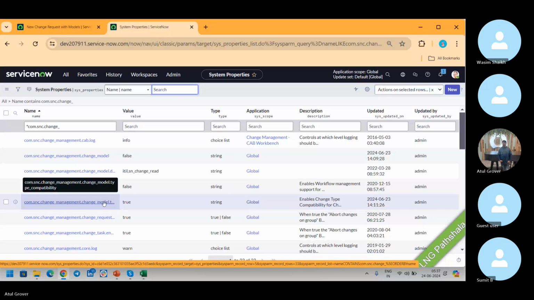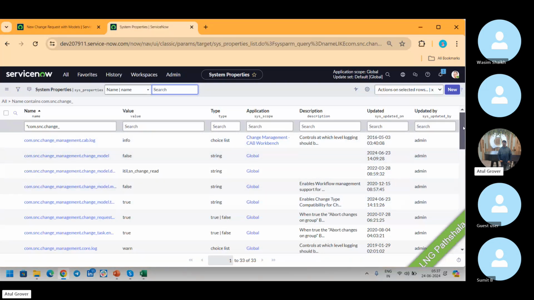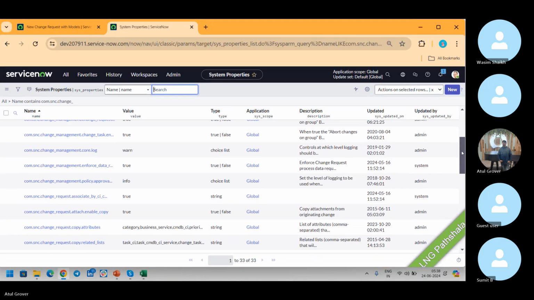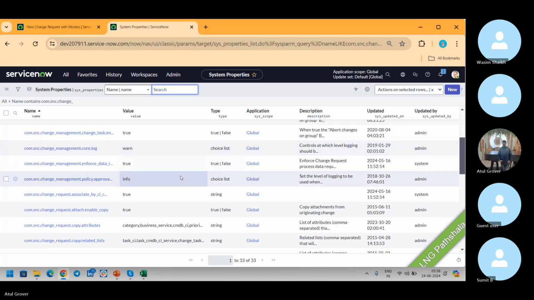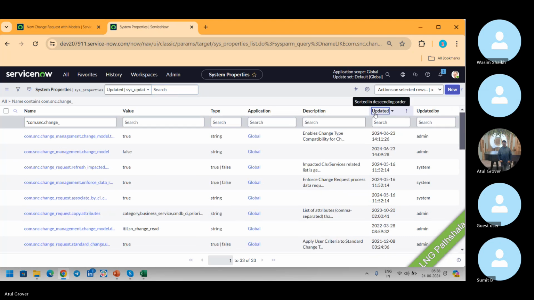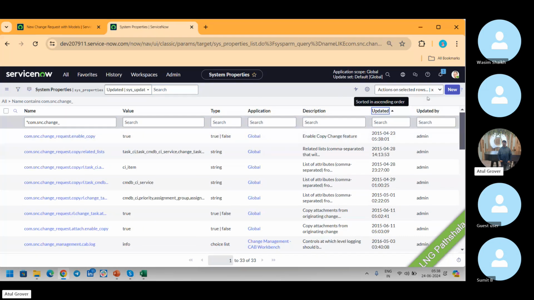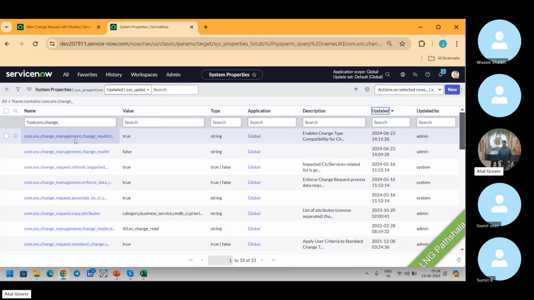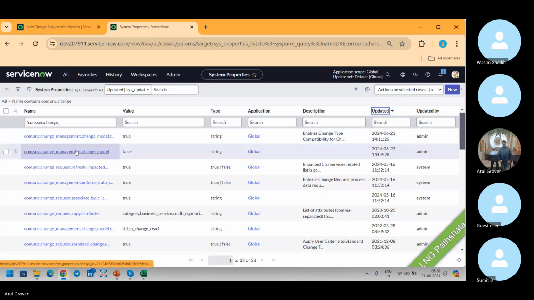Change group compatibility policy, because I created this property yesterday. From the filter, just search with the word hide, that contains hide. I tried, but it is not working here. The star means it is only that contains hide.